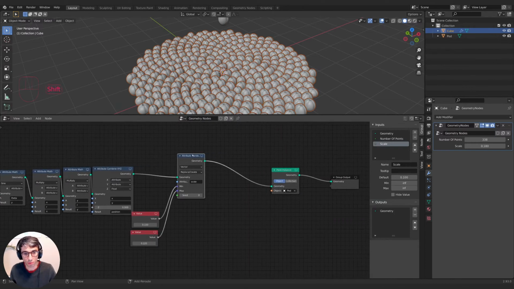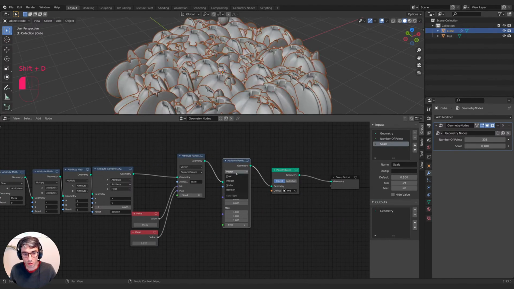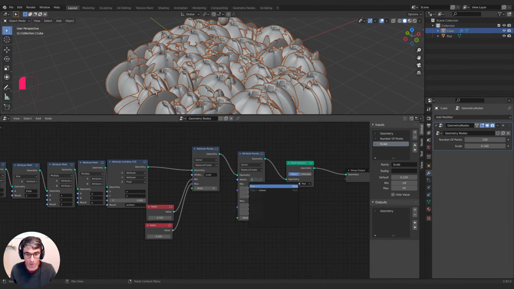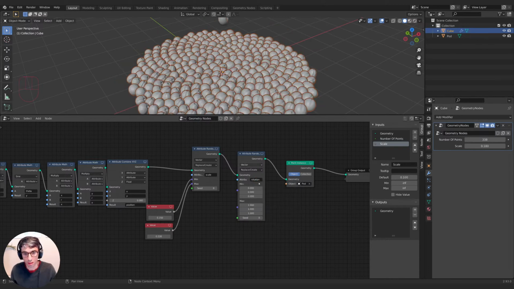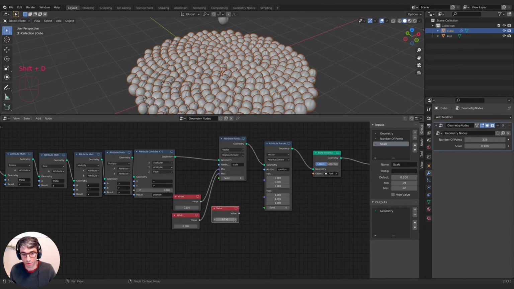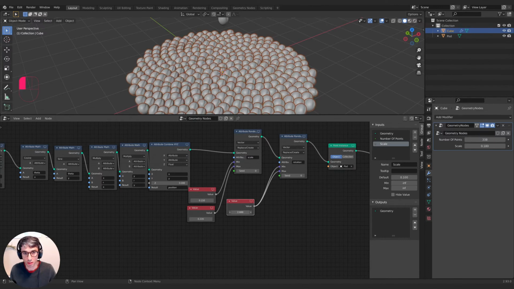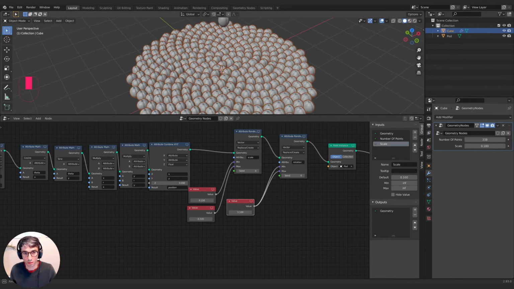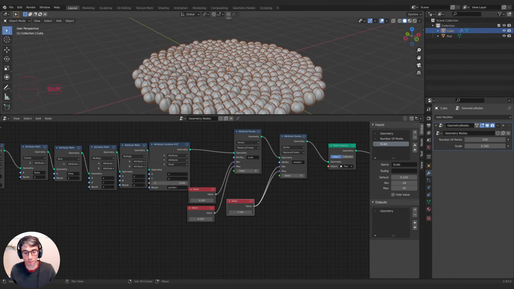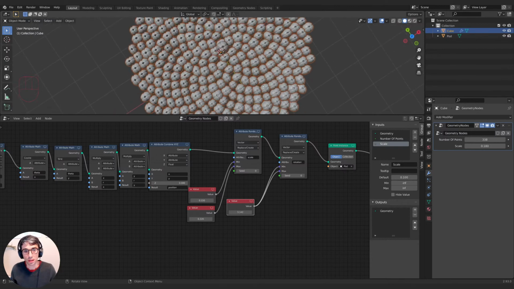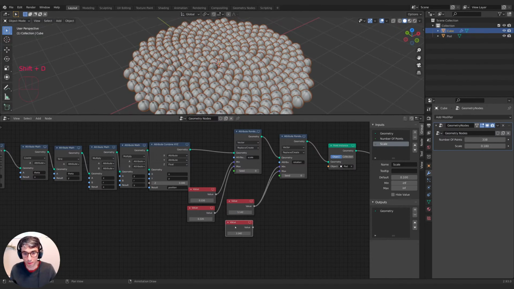We could do the same thing for rotation. So we'll stick with vectors, fine, and let's go rotation. Is that going to work? Why is it not coming up? Grab the value. I'll stick this into here. Find just a base value that works. So pi is going to make them face straight up.